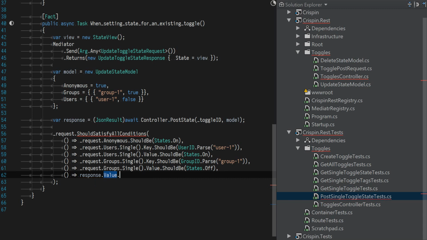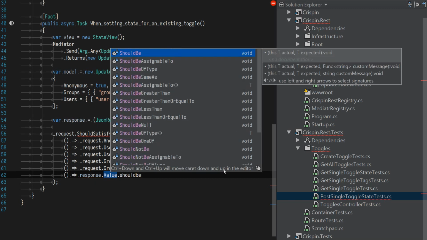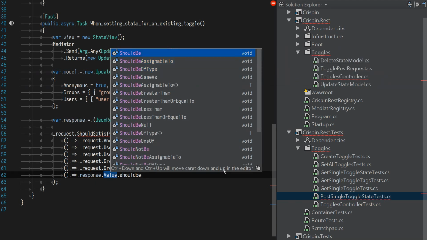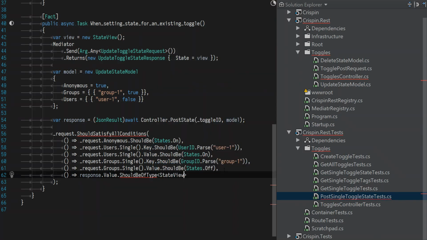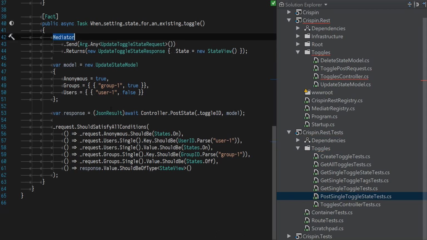The value should be, actually we can do that, should be of type state view, because we want to assert that we are getting the actual state view back, not the response type itself. Right.